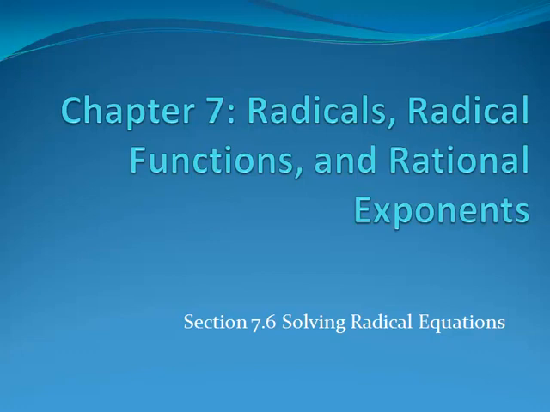So now that we know all of the techniques that we need to know for simplifying radicals, whether it's pulling out perfect powers or using rational exponents, and all the techniques we learned for multiplying, dividing, adding, and subtraction. Now that we have all those tools in our mathematical toolkit, we are now ready to answer the algebra question of, if I've got a relationship between variables, an equation that involves radicals, how do I solve that equation? How do I find the missing piece, the missing value?